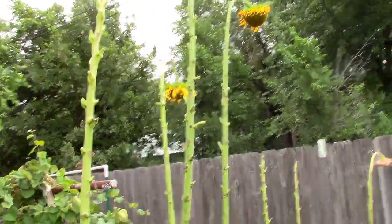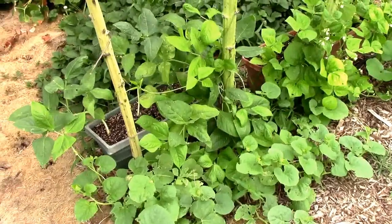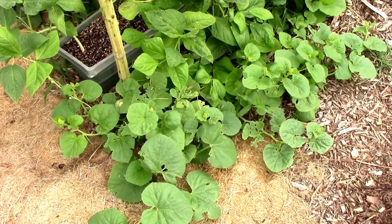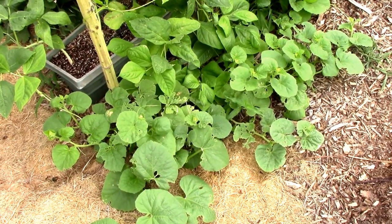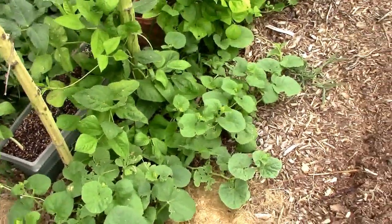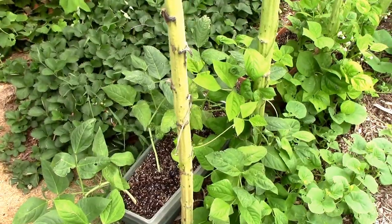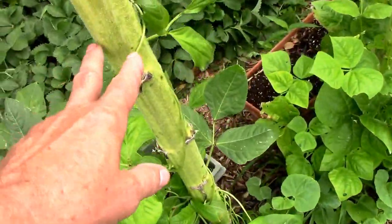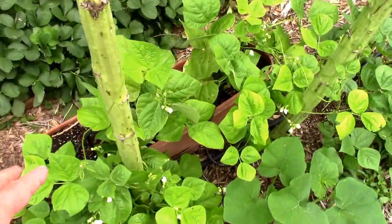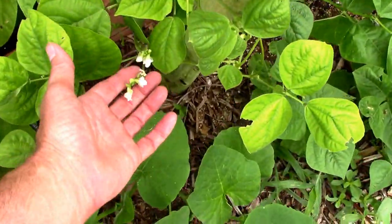That's just a couple of days away, so I went ahead and cut the foliage off those two. At the base here I have some Armenian cucumbers — not sure where I'm going with those, I think I might put a cage somewhere for them to climb on. Then I have some red noodle beans already starting to climb this one, and some traditional pole beans climbing over here — they're already starting to flower quite a bit.